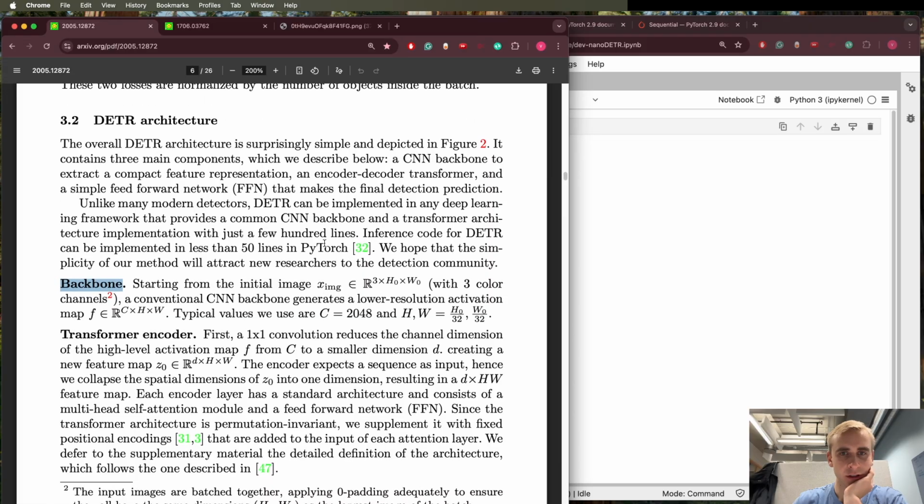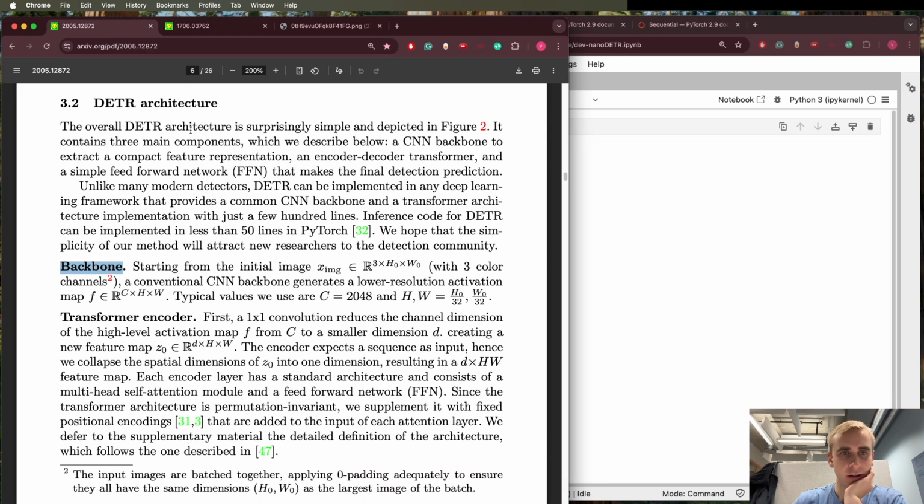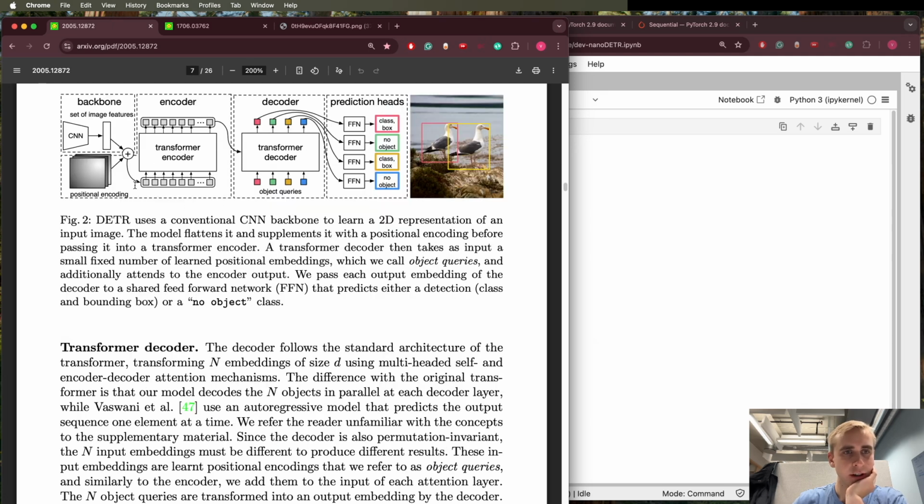So in the introduction, they say the architecture is surprisingly simple, as depicted in figure 2. As we can see here, it's the backbone into the encoder, then the decoder, and then into prediction heads. So when implementing the model, we're really going to go step by step through this architecture. We'll begin with the backbone, then the encoder, then the decoder, and finally the prediction heads.